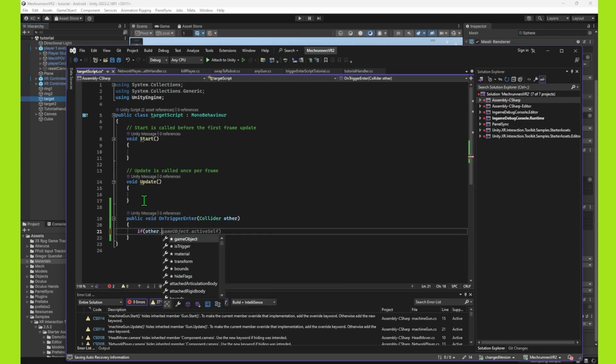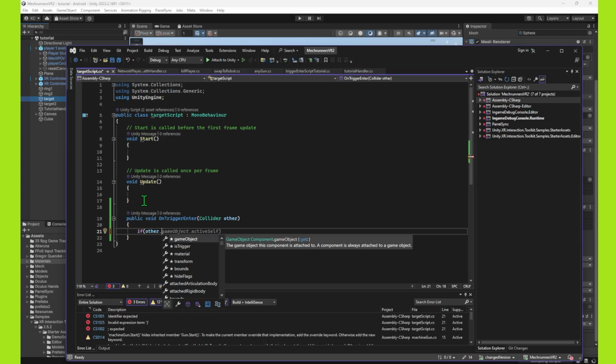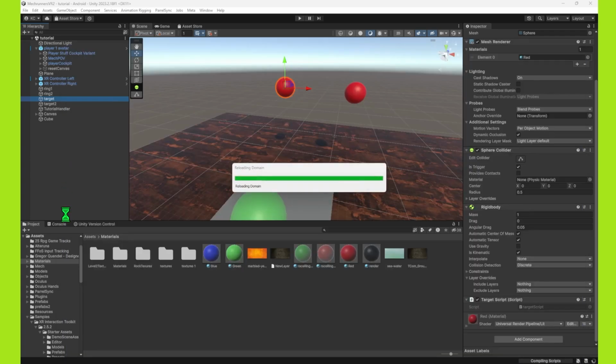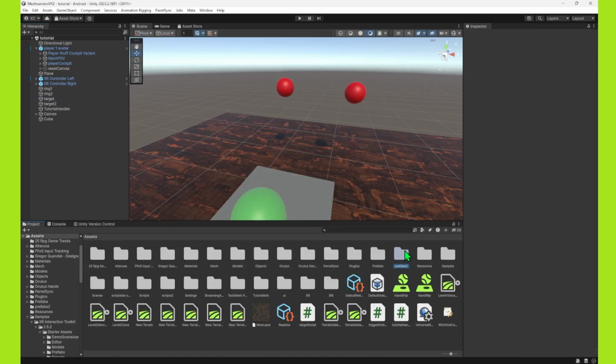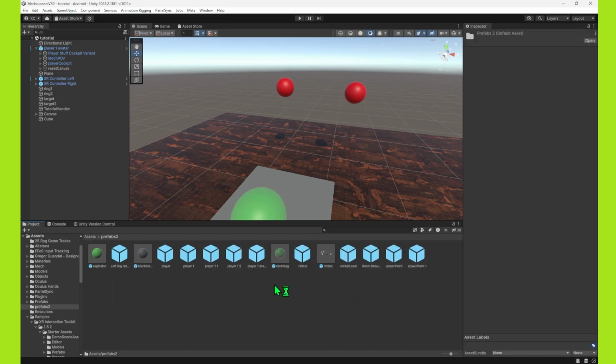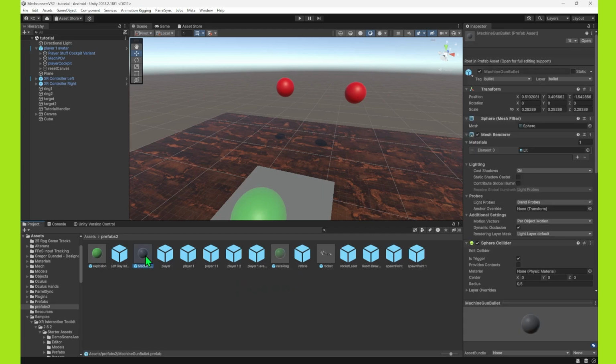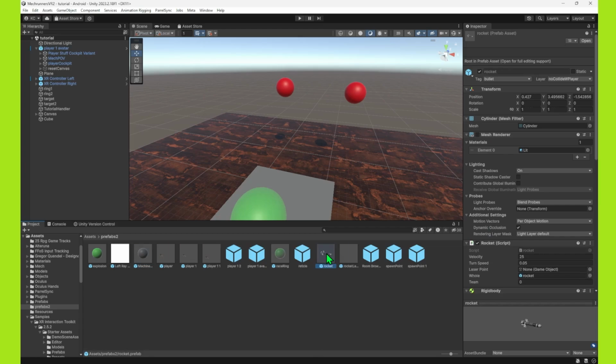what are bullets? One second. Where did I put the bullets? Prefabs. So we got a rocket and we got a machine gun bullet. It is tag bullet, or oh, rockets are also tagged as bullets. Cool. That's perfect.